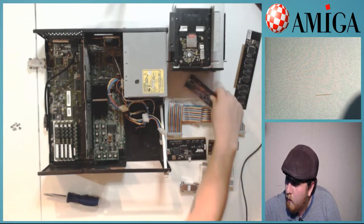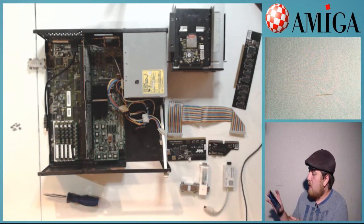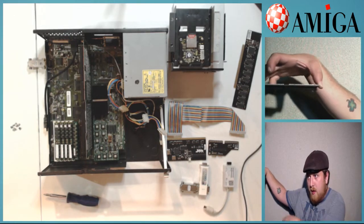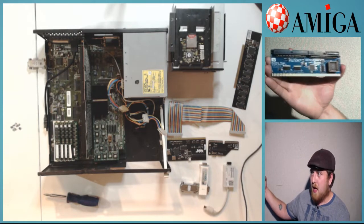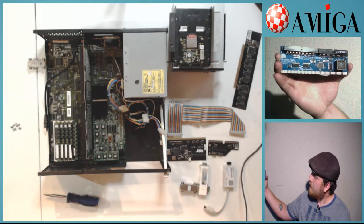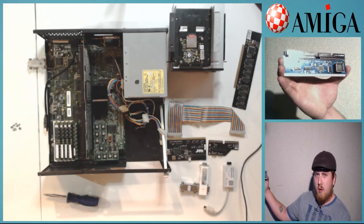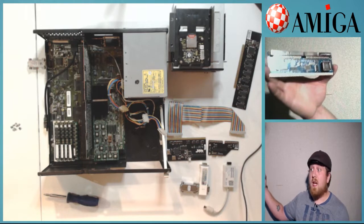Moving on, we will go to this little card, and as you can see, this has some IDE sockets on it. I don't know how that looks there. I have my little product window here. There's some IDE sockets there. This, again, made by individual computers, and I bought this from AmigaKit, another retailer. This is the 25th anniversary Buddha IDE flash card. This is a Zorro 2/Zorro 3 IDE, basically expansion card.